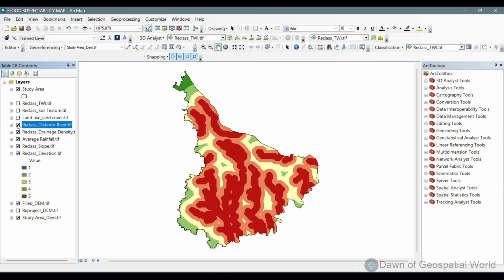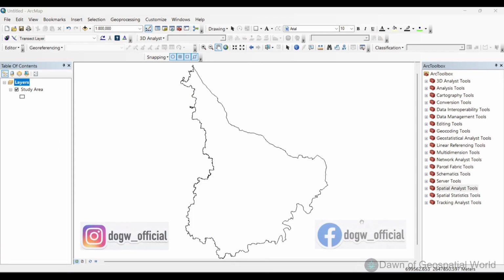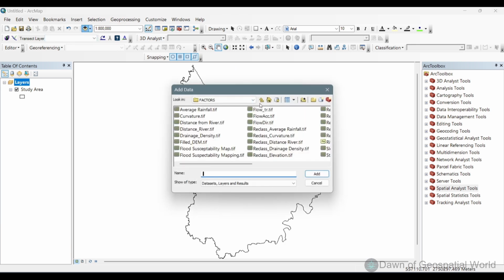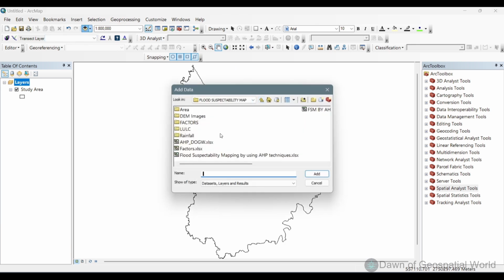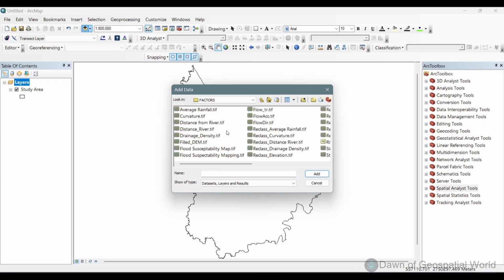For distance from river, let us show you the steps to extract this. First of all, we need to open the study area shapefile. Then add the river shapefile that we extracted while doing drainage density. I will use that shapefile for extracting the distance from river.